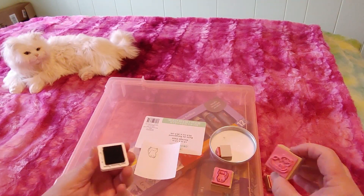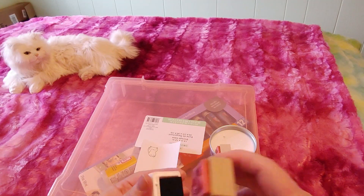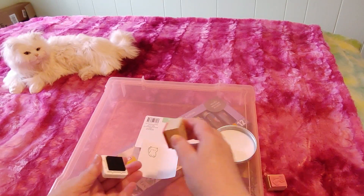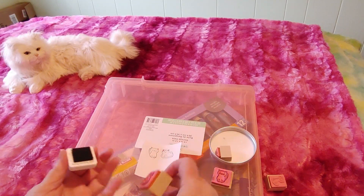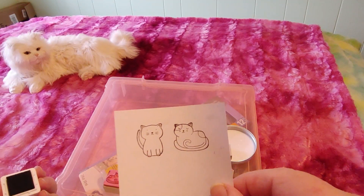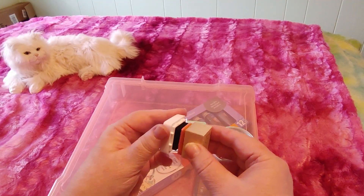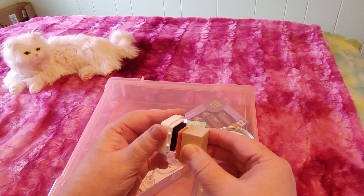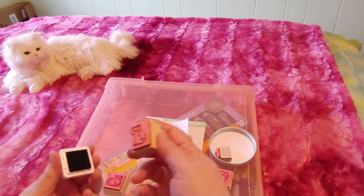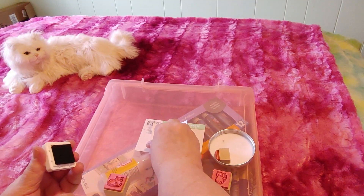Super cute! Let's try this cat. I've got the ink on there — oh my god, that is so cute! Now I did get too much ink everywhere because I'm not just hitting the raised cat, I'm hitting the other stuff too. I'm not quite sure how you do that — maybe you just lightly touch it. No, I missed a lot. I think I'm going to have to watch some videos about how to stamp.